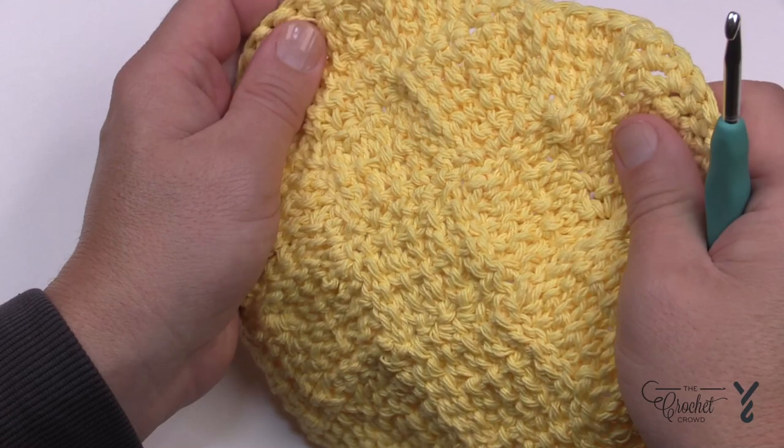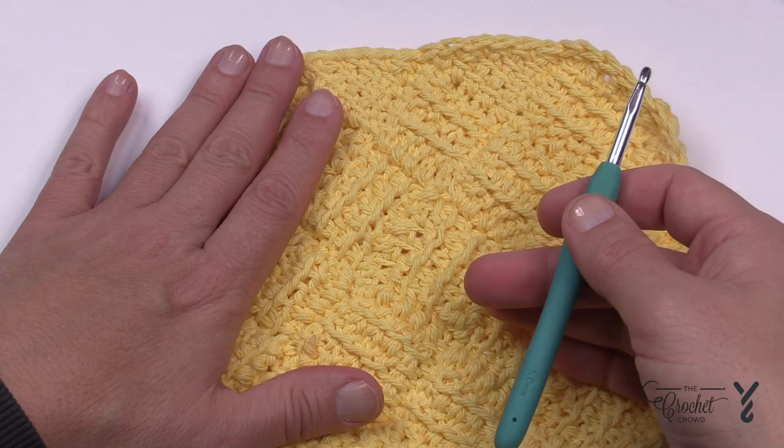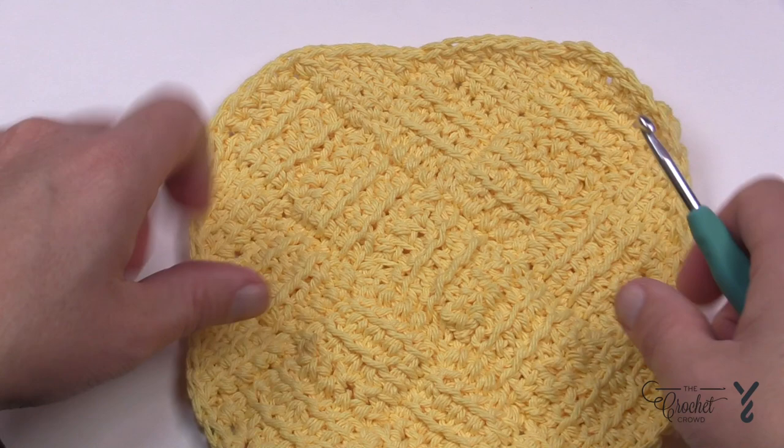So I've rambled on a lot. If you want to use this, it's a 5mm size H crochet hook with your Lily Sugar and Cream if you're going to do a dishcloth. If you want to just practice with regular yarn and put this underneath a plant, you can do so, and it's a great concept, and we're going to start.